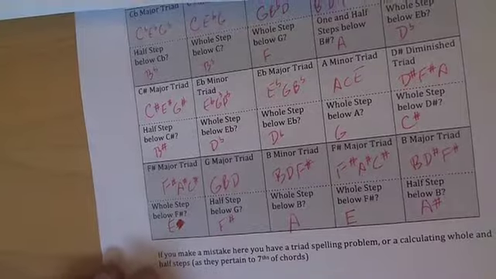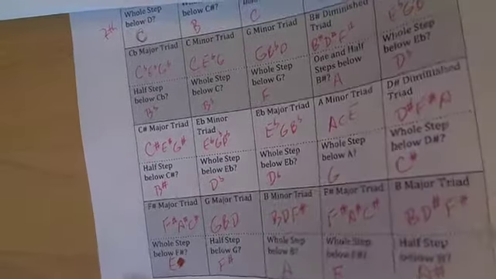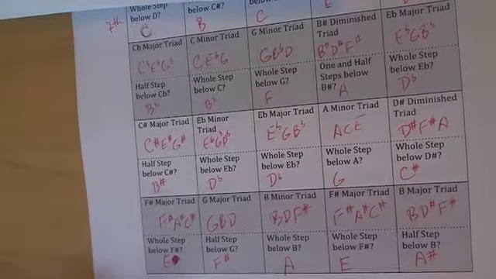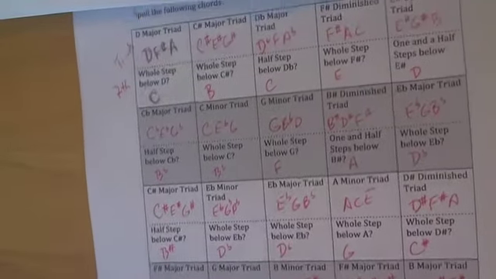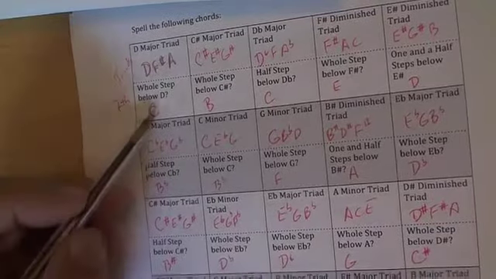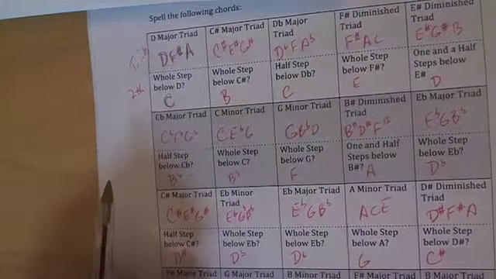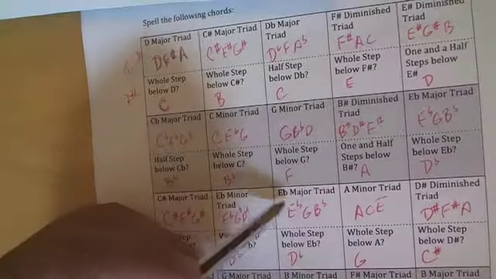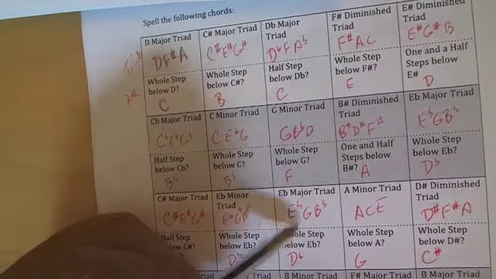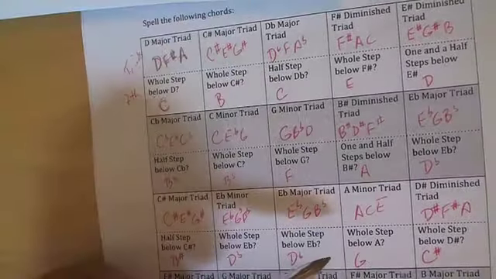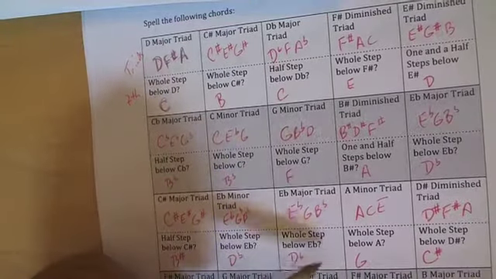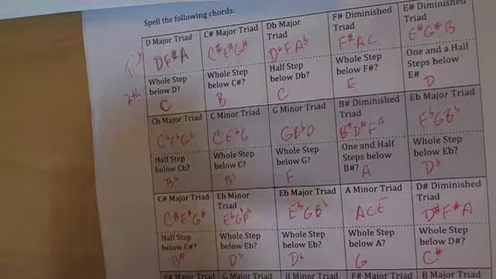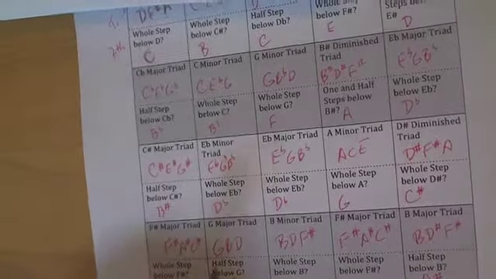If you can't do this very quickly, then maybe you're having problems spelling certain kinds of triads quickly, and you have to go through the steps, and you haven't done enough to make it automatic. Or you're having a hard time thinking down the whole steps, half steps, 1.5 steps. Remember, with all 7ths, the distance from here to here is a whole step if the accidentals are the same, except for C and except for F, where it's a half step already. Then you have to make those adjustments, okay?